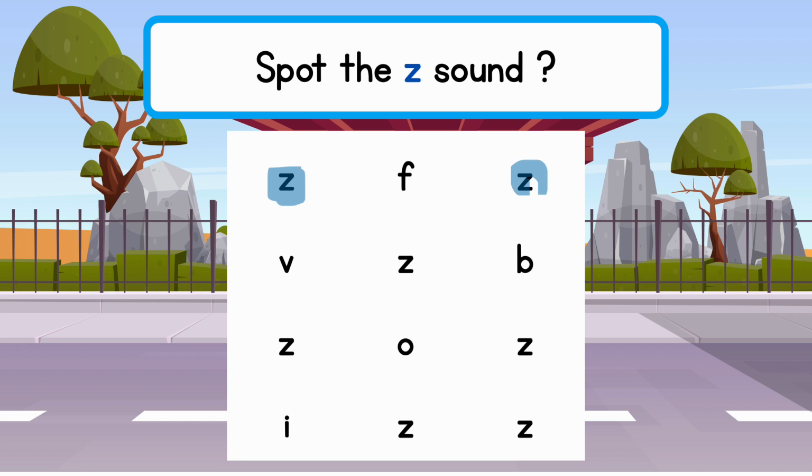Super well done. Another Z sound. Fantastic. Well done. So far we found 3 Z. Let's have a look. Yep, well done.